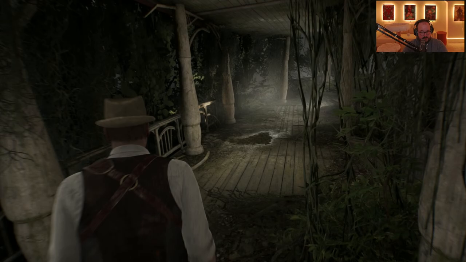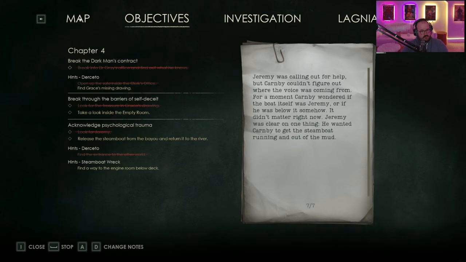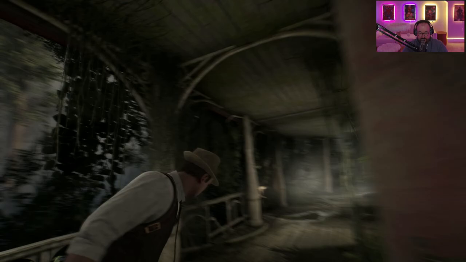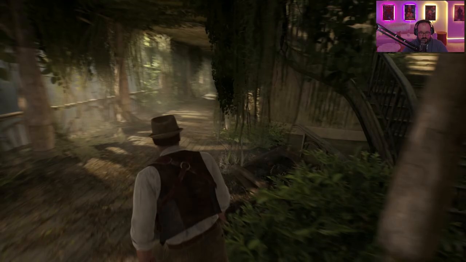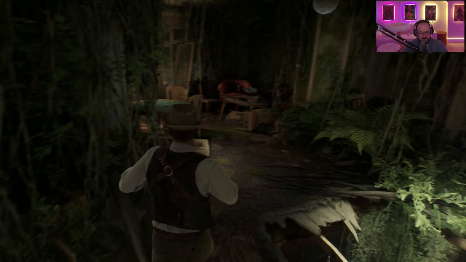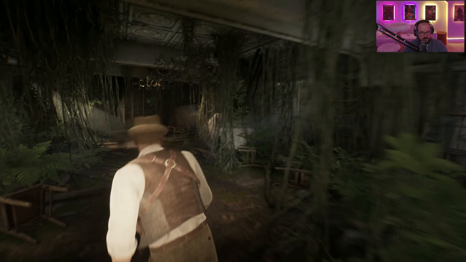Wait, did I pick up something new? I think it was the rag. Jeremy was calling out for... Nope. Not that way. Ammo. Ew. They probably saw I was out of ammo, like, okay, we'll throw you a couple. What about back this way? Where we started.